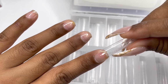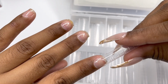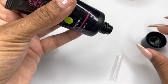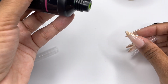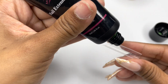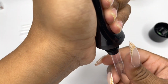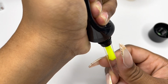And now for this set, I decided I was going to use these tip dual forms. I had used this previously one time, and I wanted to try it out again. I don't remember if I liked it or not, but we are going to try it out again. I remember that I did these nail tips on top, and I saw that you can do them on the bottom, using them underneath your nail like a nail form. So for the first nail, I decided I'm going to try it using this on top of the nail.